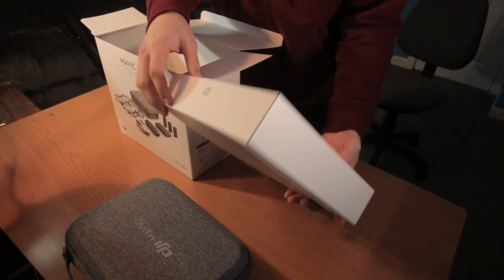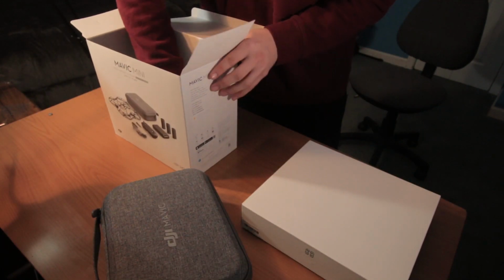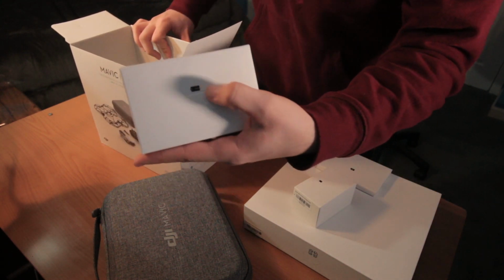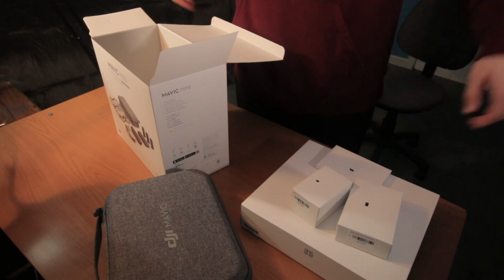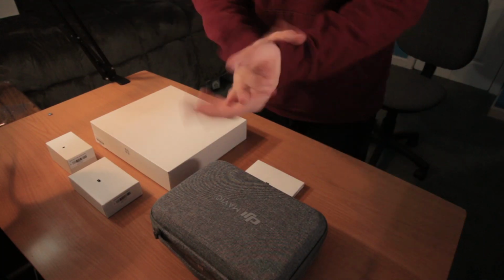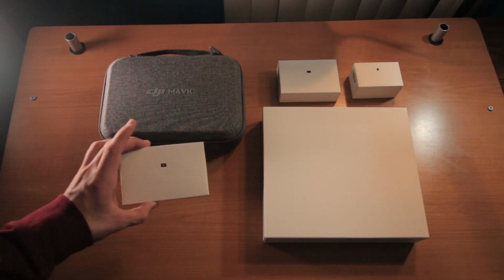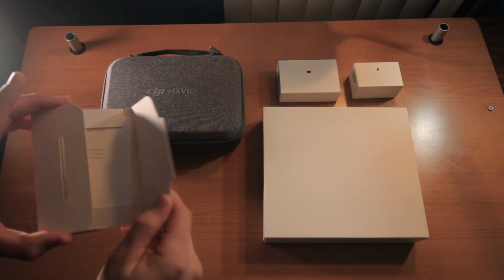This is what the propeller guards come in with their box, just a little bit bigger than that. Then we got the charger brick, paperwork, and we've got a bunch of batteries. Let's get this all out of our way and get this all together. Yeah, I don't like that angle. Now that's a lot better. So let's start by opening up the most important box. The paperwork.